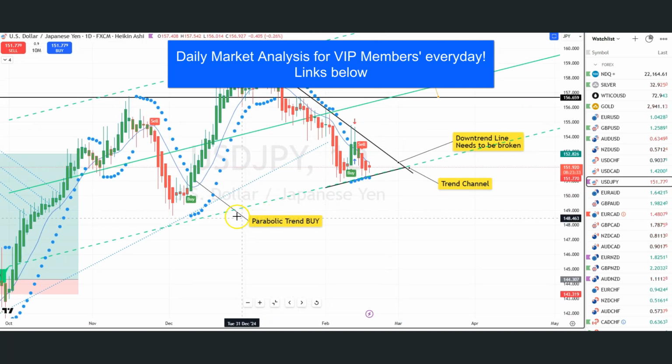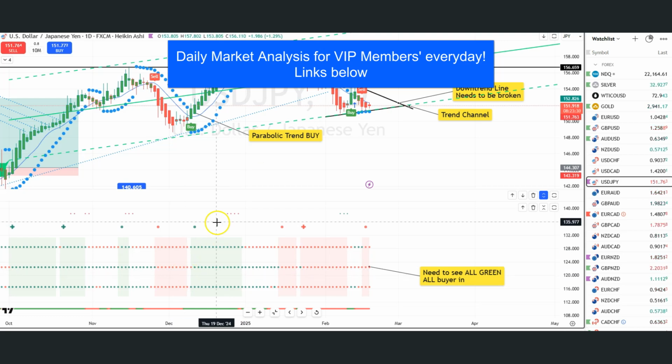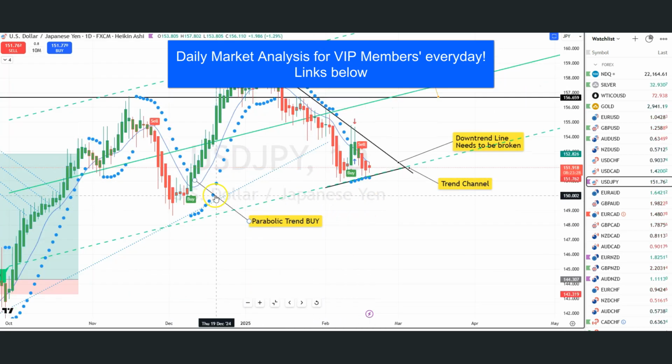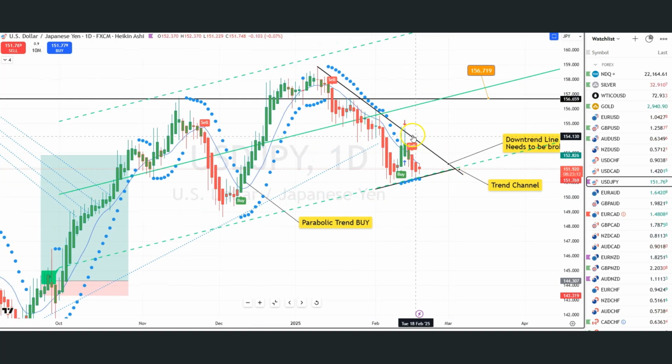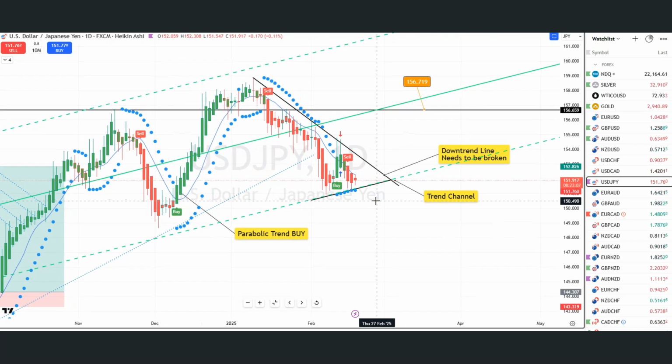So this is a parabolic trend on the left here, and you can see all the buyers are in, and that's what you're looking for. Once you get into that position, just hold it. Just hold it until it starts to wither away. You've got a doji there and then a sell signal, so you don't want to be buying at that point. But what's happened now is we've got a wedge formation, which is great. These are great tools to use for any breakouts. So I am looking to buy this if and when all the conditions apply.